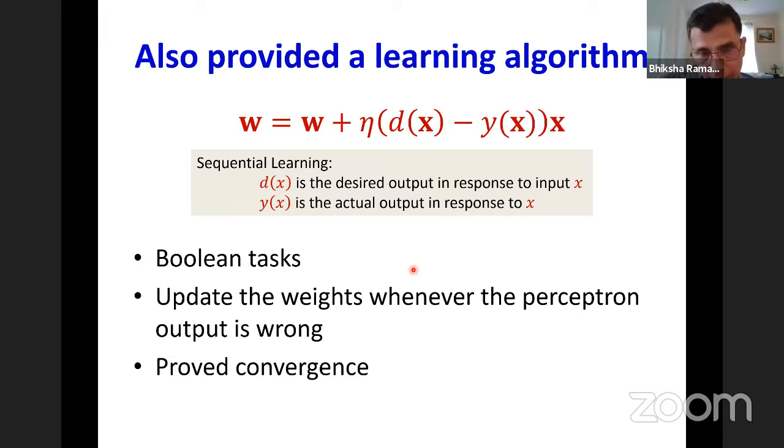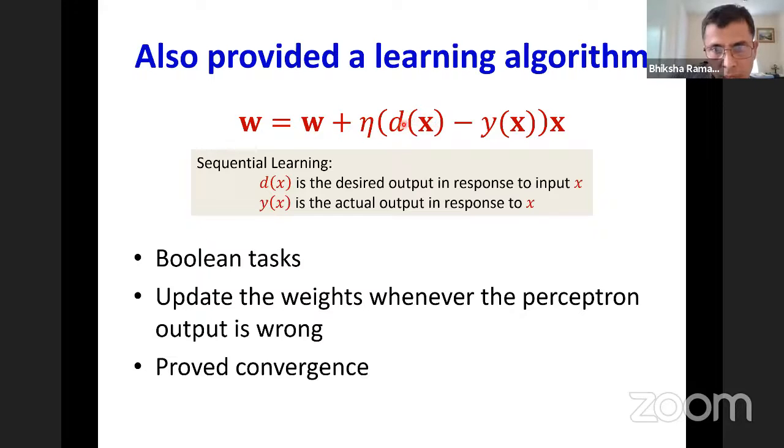So Rosenblatt not only came up with a design for the unit, he also came up with a learning algorithm. And his learning algorithm looks a whole lot like Hebb's learning algorithm with one minor difference. In the Hebbian rule, anytime both the input and the output were the same, the weight got incremented. Here, Rosenblatt changed it a little bit. If a neuron is already doing something right, there is no need for you to be updating its weight. This is something that Hebb ignored. So Rosenblatt said you only update the weights of a neuron when it makes mistakes. How much do you update the weight by? You update it by enough such that it will correct this mistake.